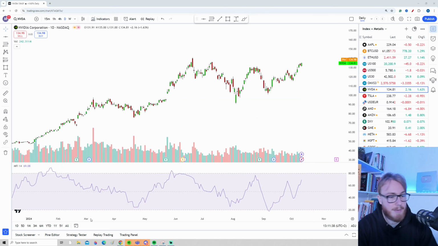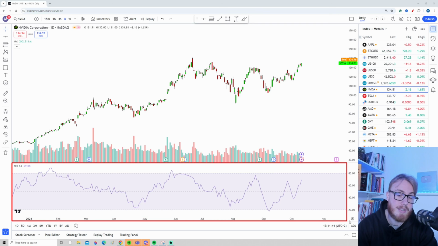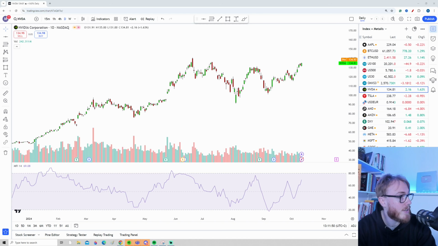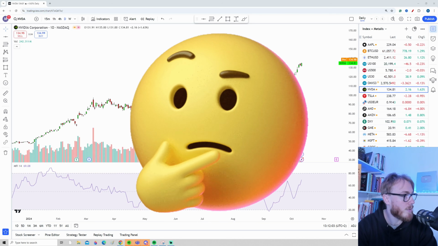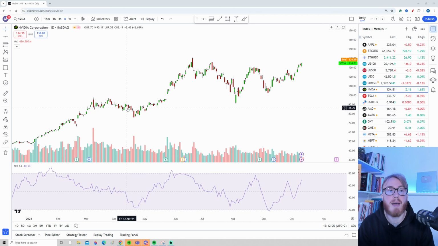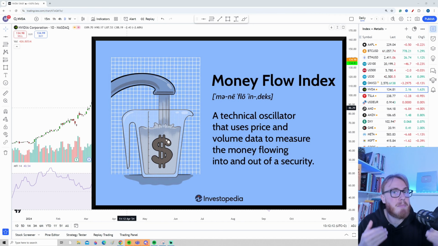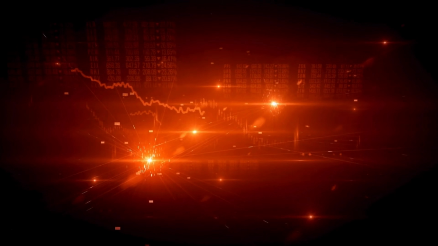So now, as you can see, an indicator has appeared here on the chart. If you are familiar with TradingView indicators, this one pretty much looks like an RSI. We have an indicator here that oscillates, or in other words, moves up and down between a value of 100, which is up here, and 0, which is down here. But now you might of course wonder, what does the money flow index tell us about the price? Well, as we can hear in the name money flow, it basically indicates how the money flows. So is the money flowing from the buyers or from the sellers?